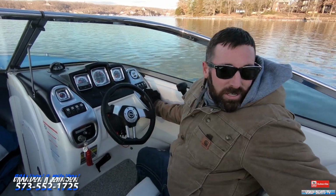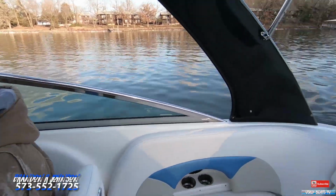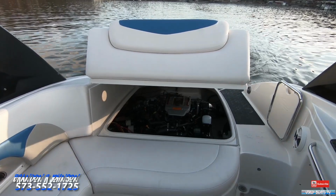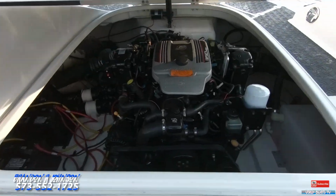Engine hatch is electric. Well, that's fast. So there's your 350 mag MPI engine.